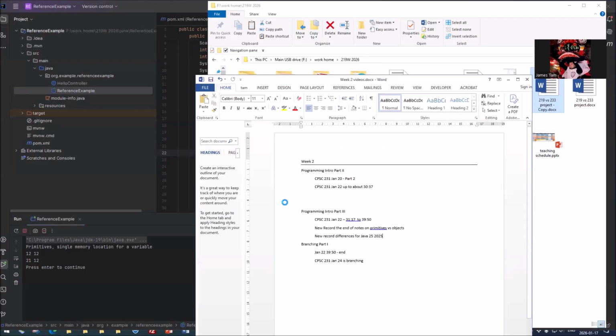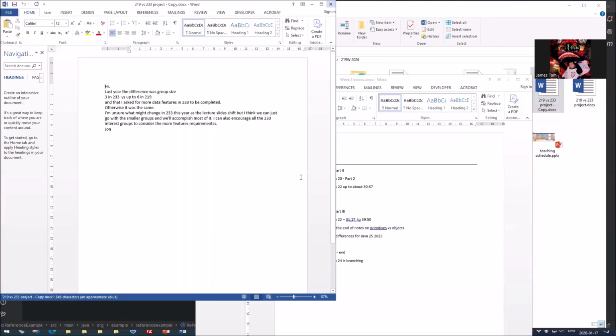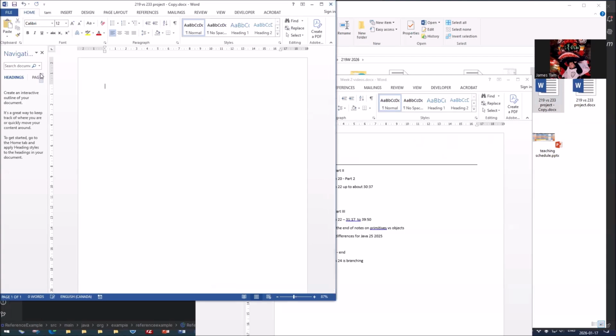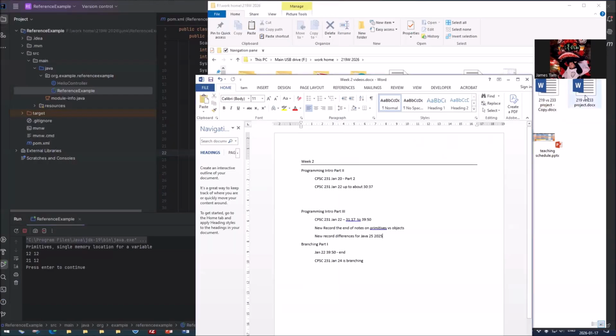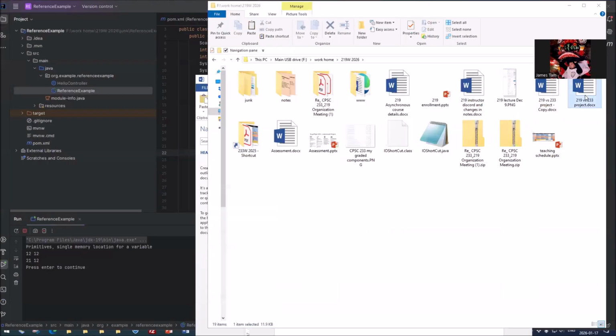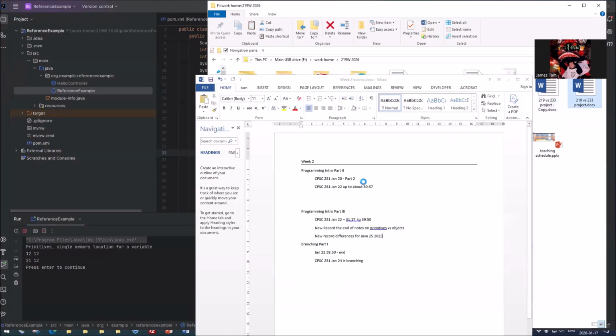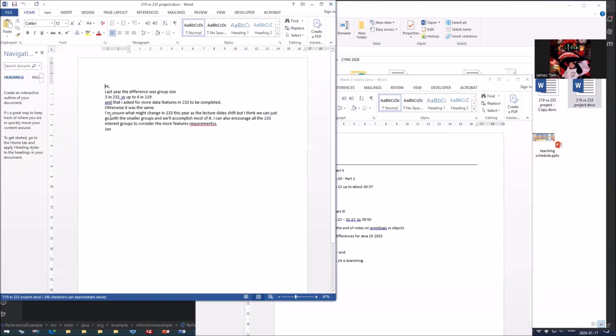If I edit one, and oh my goodness. So I delete the stuff in the copy. That only changes the copy. And of course, the original is still there. And this isn't a problem because if someone starts asking, should I do 231 versus 219? I just copy pasted what Hudson said and I'll send you the answer.